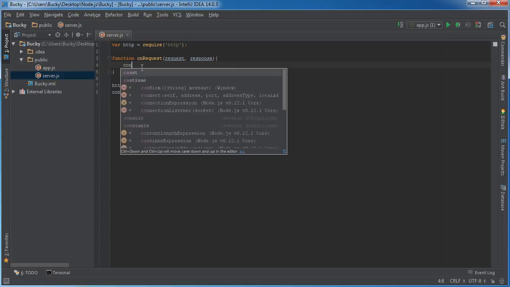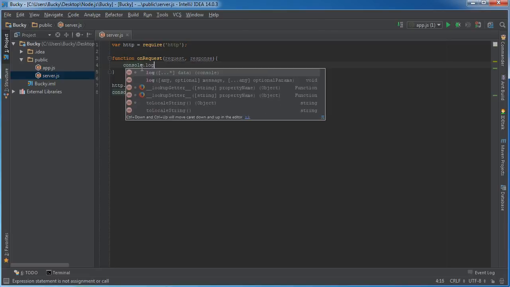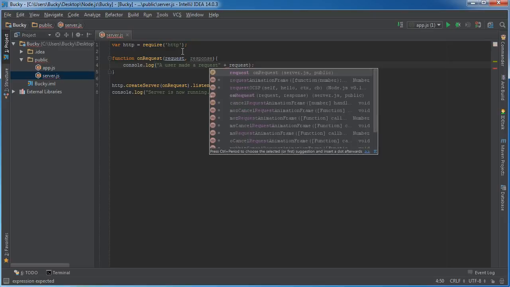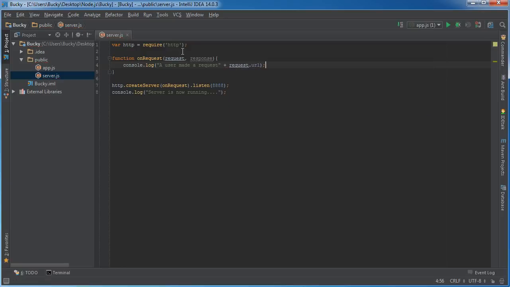So the first thing I actually want to do is this. I just want to print something out so we can visually see what's going on. So whenever a user makes a request, I'm just going to log out "a user made a request." Pretty creative, I know. And actually, let me show you guys something cool, and this is actually something that confuses a lot of people. I'm not going to explain what it is right now, but whenever I run this, there's a little weird thing that you might not expect.